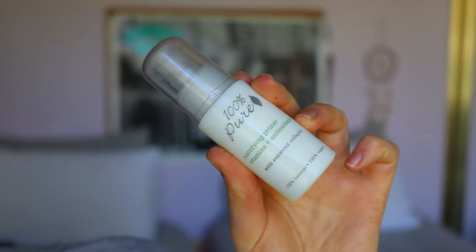I've already cleansed and moisturized my skin — I'll leave a video above on my cleansing routine. For primer today I'm going to go in with my 100% Pure mattifying primer. I love this stuff, it keeps me matte all day. I am oily so I do need something mattifying on my skin so I don't get that greasy look. I'm all about the glow but not the grease. I'll also bring it down my neck to help create a tacky base for the foundation.